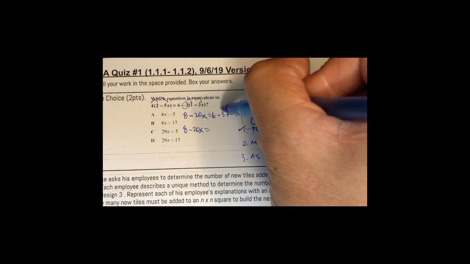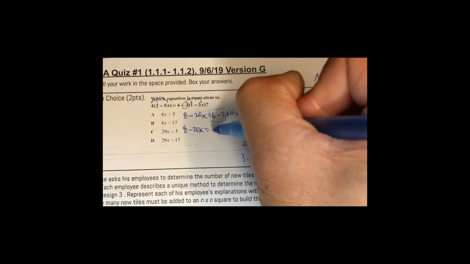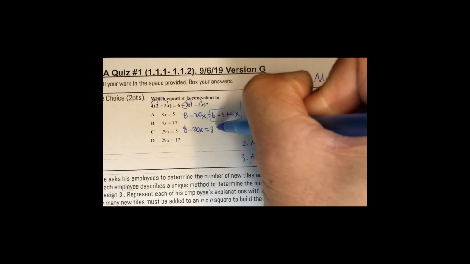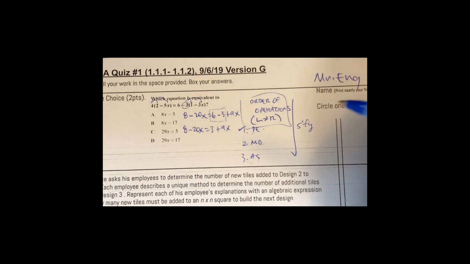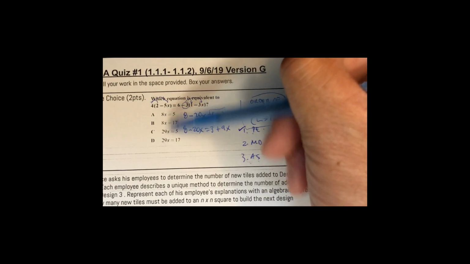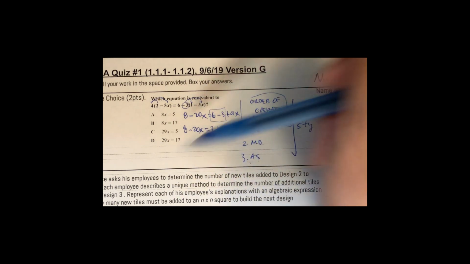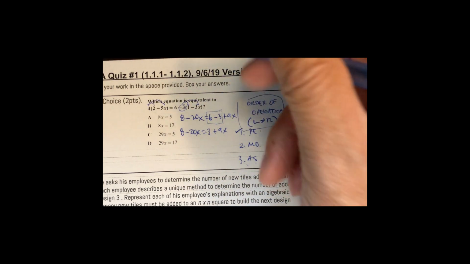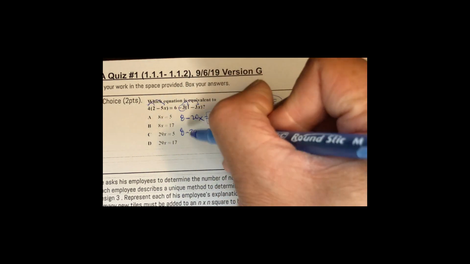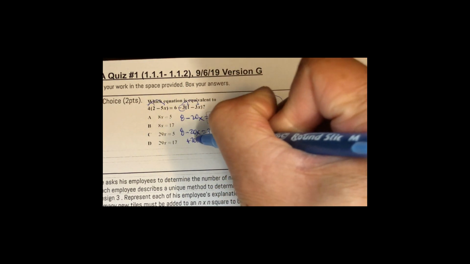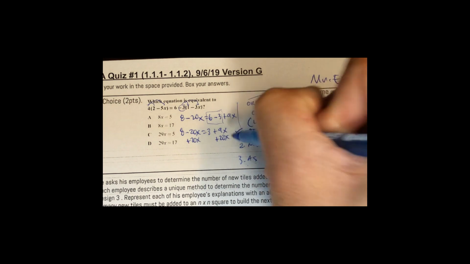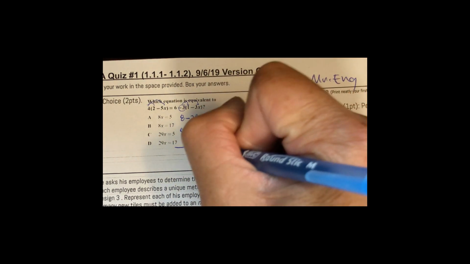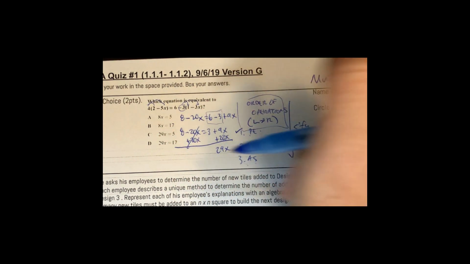Then here now I can combine like terms and get 6 minus 3 is 3 plus 9x. Okay, notice that all the x's are on one side. So it doesn't matter which side you put them on. You always want to move the smaller number. So I'm going to add 20x over in this direction. This will cancel and this will give me 29x.